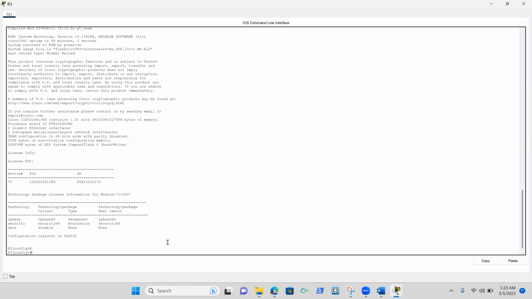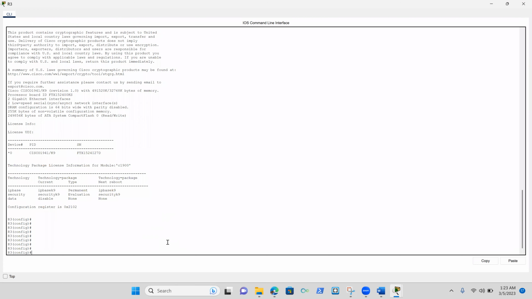So now we're going to configure the reciprocating parameter on router 3. Configure ACL 110 to identify the traffic from the LAN on router 3 to the LAN on router 1 as interesting. So let's go ahead and make that.